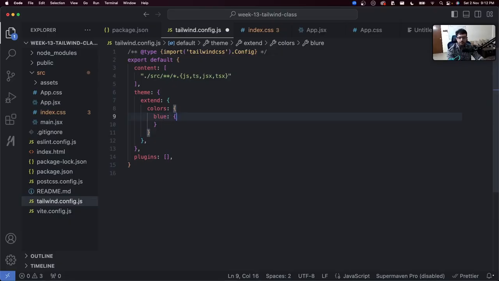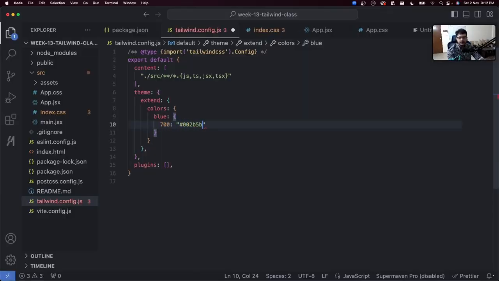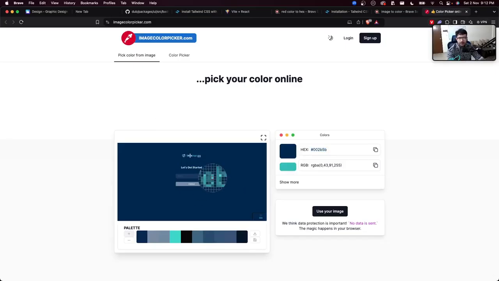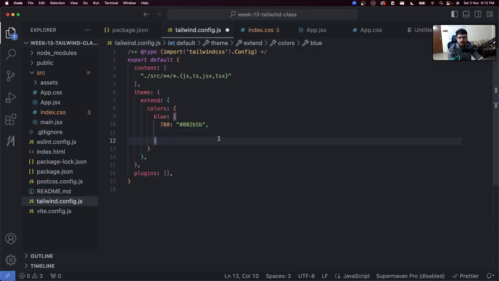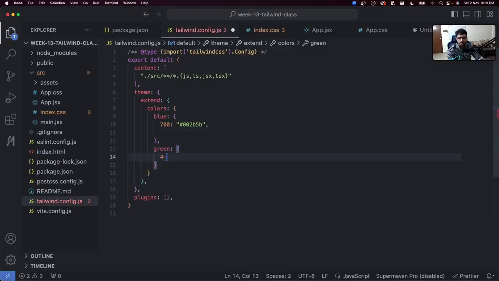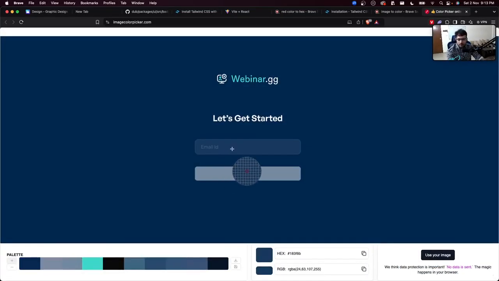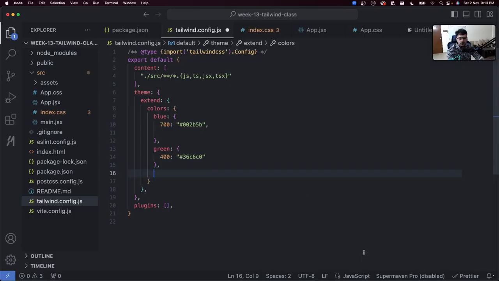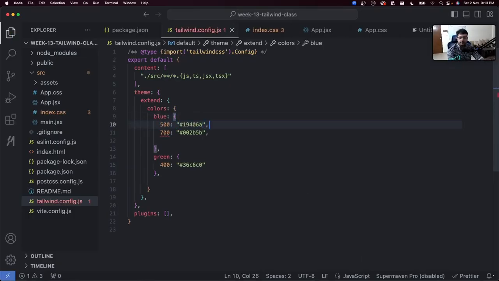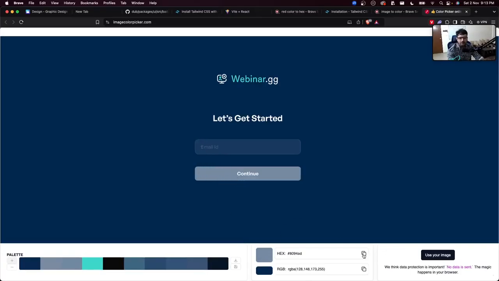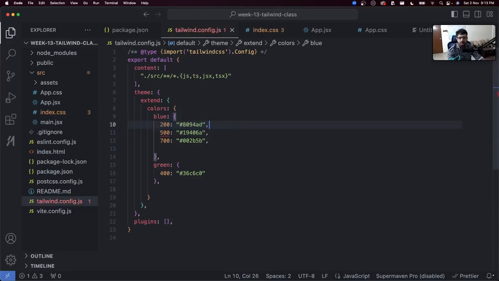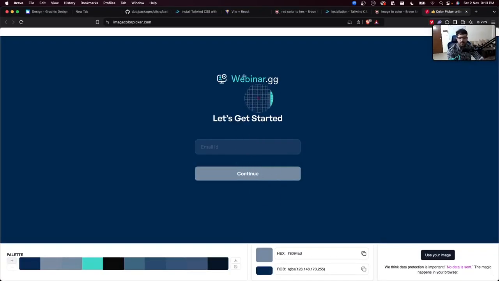Blue, I don't know, 800 or 700, with this shade of blue, and then green with this shade of green, and then this is a lighter shade of blue over here. Yeah, so this with 500, this is another shade of blue only, this with probably 200, and this is just white, this green is done. That's all the colors that we have on this screen at least.